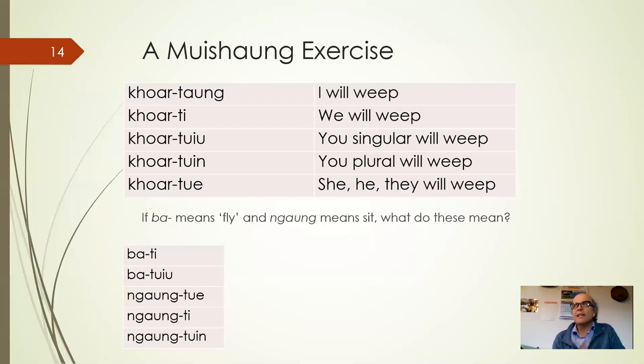That there is no direct translation. If you have a sentence in English, so suppose you are talking to someone and you ask them, "When will you fly to Guwahati?" Something we are not doing at the moment, but one day we will again. "When will you fly to Guwahati? Will you fly?" In English, we just say, "You will fly." That's the positive form. But to translate this into Mashaung, we have to know, is it singular or plural? Okay? So, ngang tu means, yes, thank you.